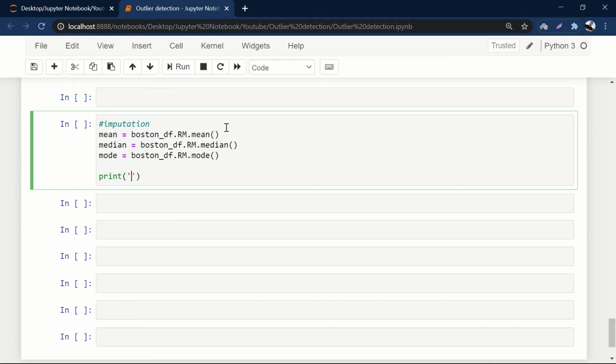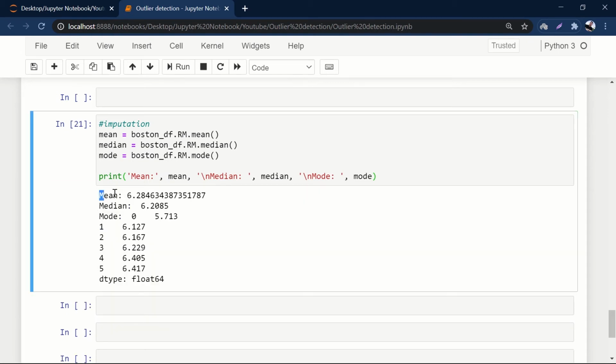So let's call it mean is this, and then median is, let me add a next line to it, \n. It will add a next line so that it looks nice. So median, and then again a next line and mode, and here we'll display the value of mode. By the way, if you add a space after this comma, it just looks nice. It is a standard of the Python community.